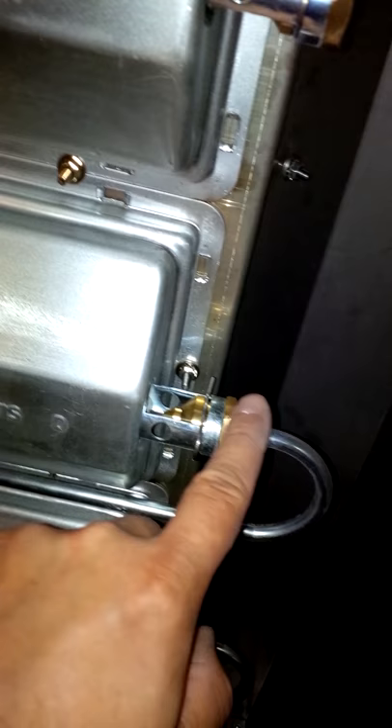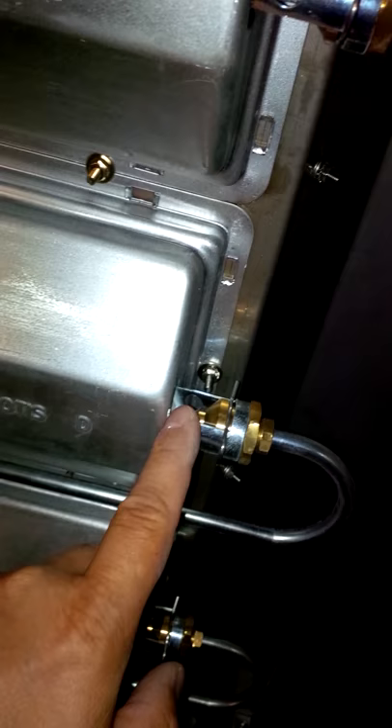In order to take that pipe off, you loosen up one end, which is right over there. I've loosened that up — that's what it looks like when it's tight; it's got a nut on it. Follow it all the way around, comes into here, loosen up that end. Then you take off the nozzle, put the new one in, and you're good to go.